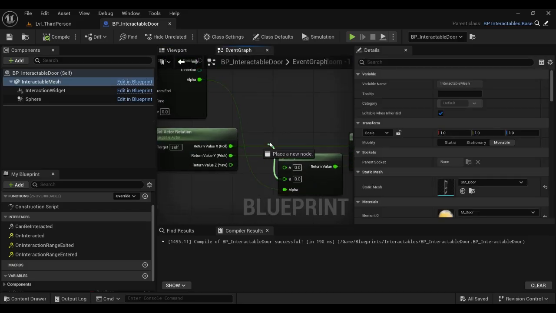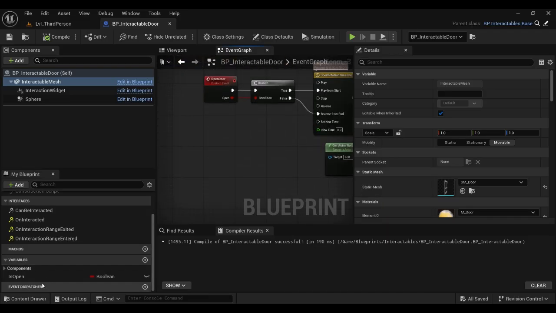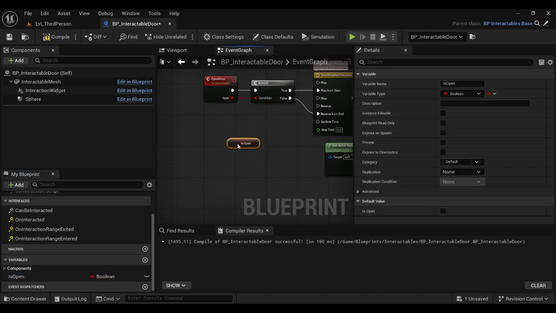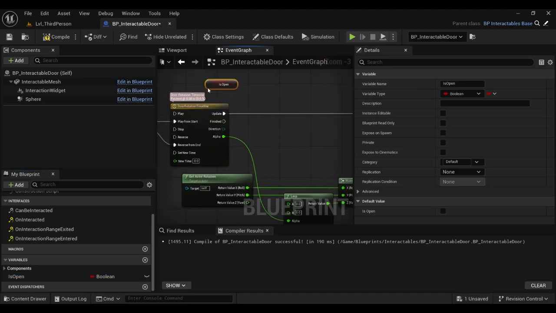And when it's equal to B, it's also either open or closed. How to differentiate between them is based on this variable we created before, this boolean.